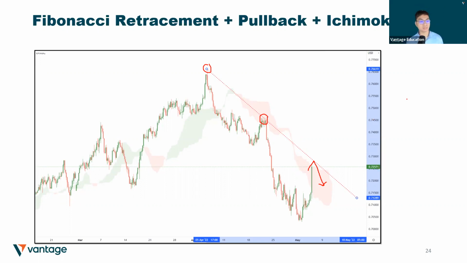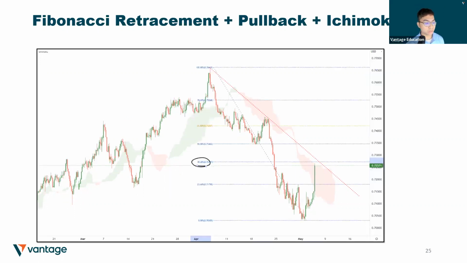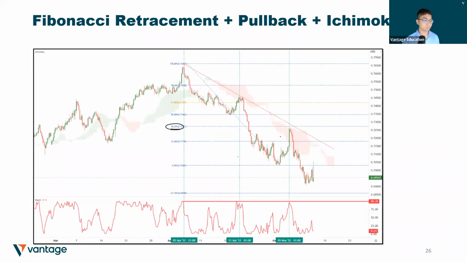So what happens next? Price is under the Ichimoku Cloud also, and you draw from the significant high to the next low. Price is in line with the 38.2% Fibonacci line. So price taps in very nicely, almost taps into our descending trend line, and it reverses to the downside. If we add a stochastic indicator, there's also a line right there. So we are just adding confluence to this.